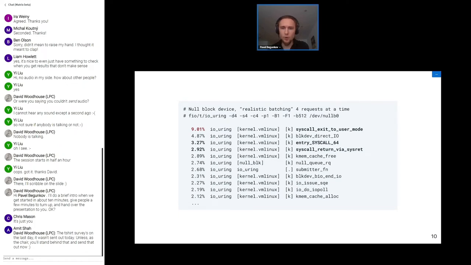And with something more realistic, like IO against a block device, a null block device in this case, with somewhat more realistic batching of 4 requests at a time, it was more than 15% for me, which is still a lot. And this test was just doing like 1.6 million IOPS. If you have been following Jens's updates on io_uring, he gets like 3.5 and more million IOPS per core with a single Optane drive. So it's not such an unrealistic case.